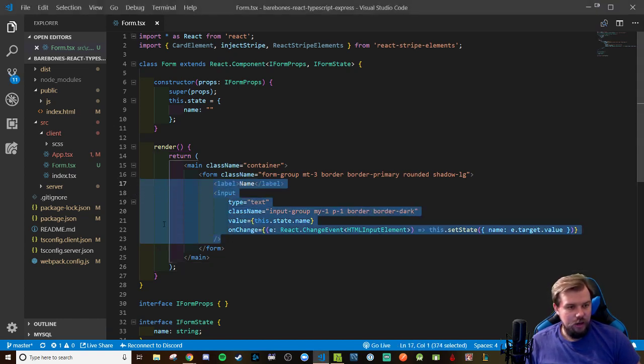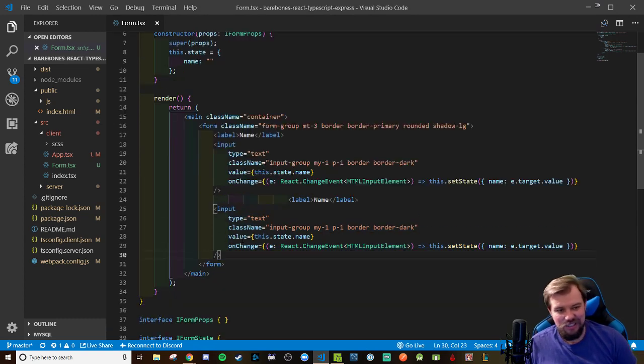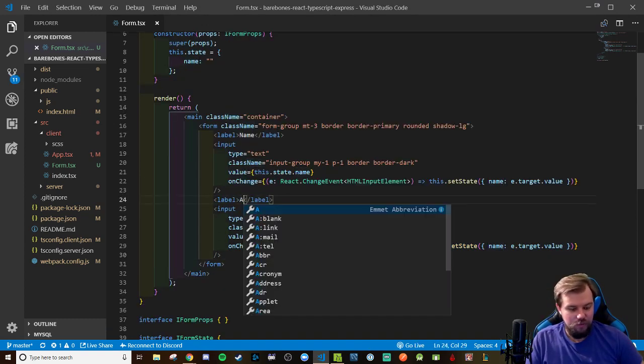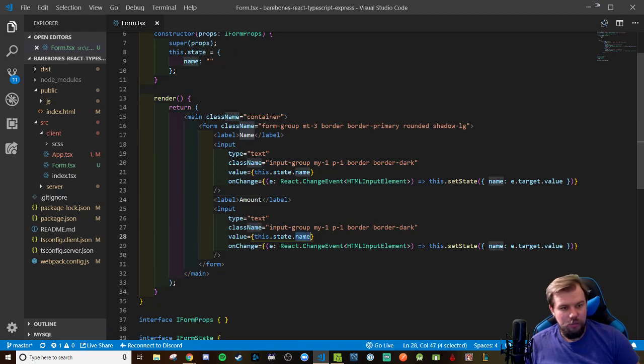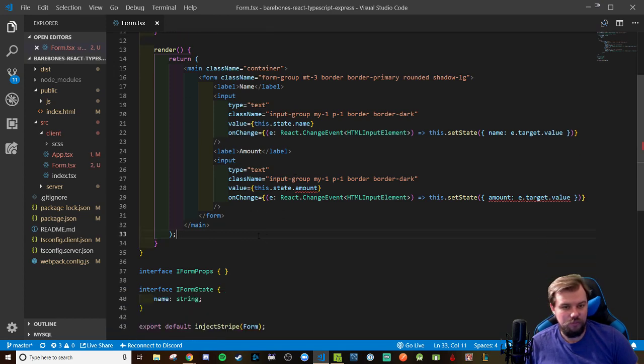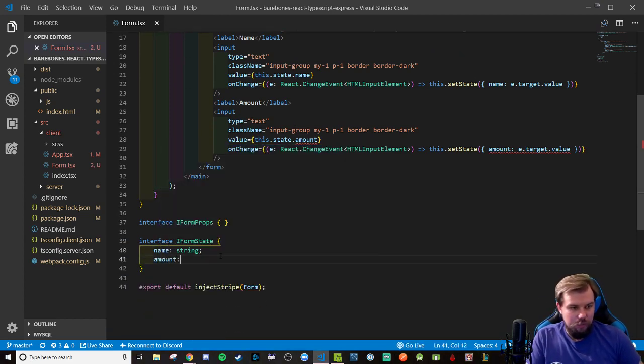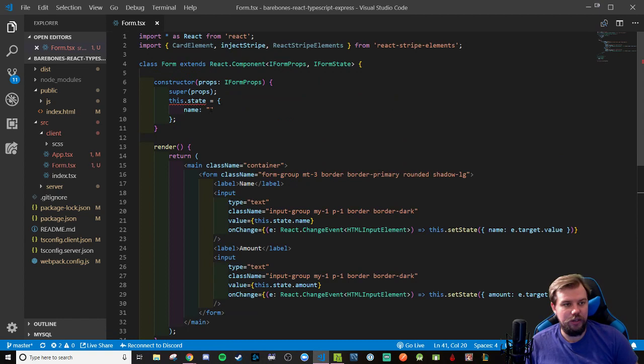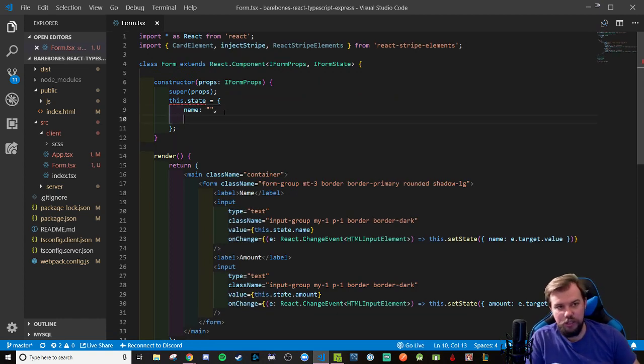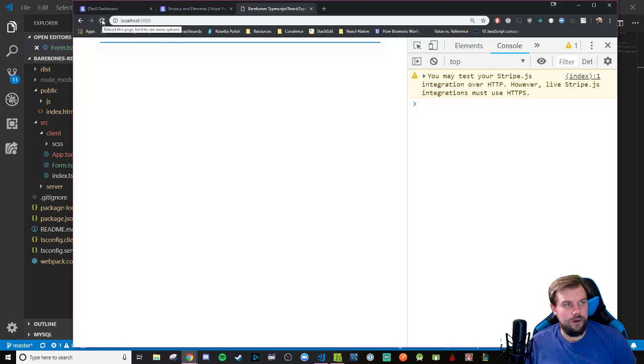And rather than hard code an amount, I'm going to be lazy and just copy and paste this guy here. This one's going to be also an amount. This will actually be adjusting the amount. There we go. The amount will be captured as a string as well, not a number. So if you do any kind of parsing, we can either do that here before we send the data off, or we can do that on the back end. It shouldn't really matter from there. Cool. So then we had amount, which is our other piece of state, which will also start as a blank string.